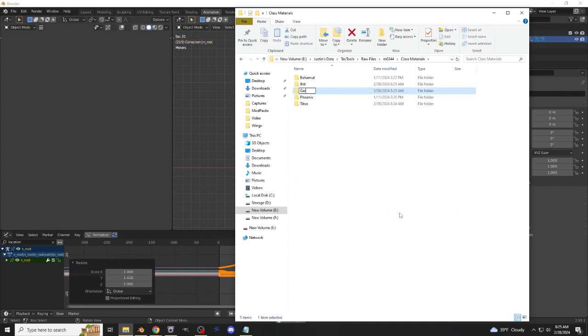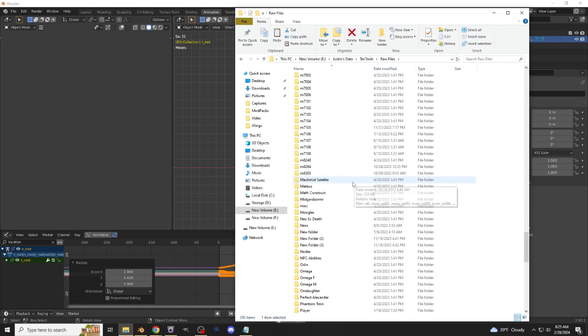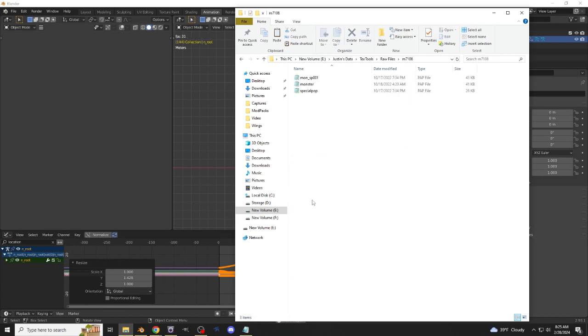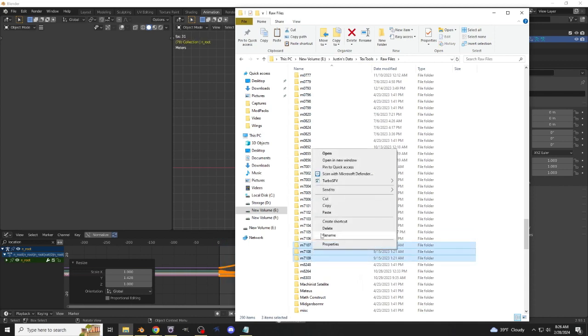Now to Garuda. Copy that. I'll paste that there. All right, now grab my files for Garuda, Ifrit, Titan.